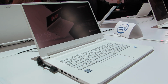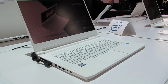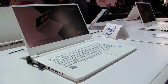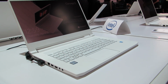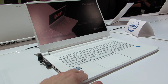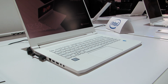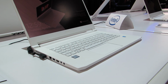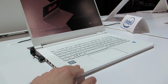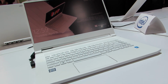There's also a ConceptD 5, and you can check out a separate YouTube video that I posted for that, as well as check out Liliputing.com for more details. That version has a Kaby Lake G processor, support for up to a Core i7 8705G processor with AMD Radeon Vega graphics instead of the NVIDIA and 9th generation Intel that you get here. That's an 8th generation Intel processor with Radeon graphics, but it's also a thinner and lighter machine, weighing more like 3.3 pounds as opposed to 4.6 pounds for this version. So depending on what you're looking for, Acer sort of got you covered. They both have 15.6-inch 4K displays.